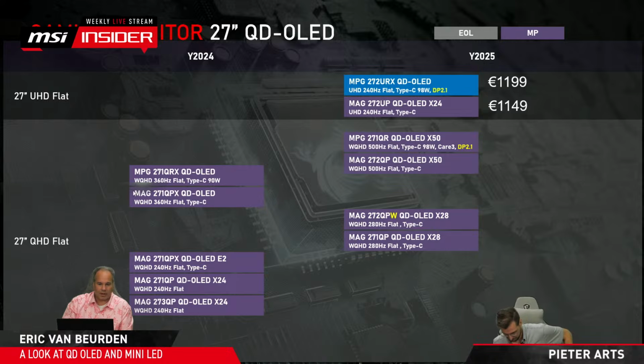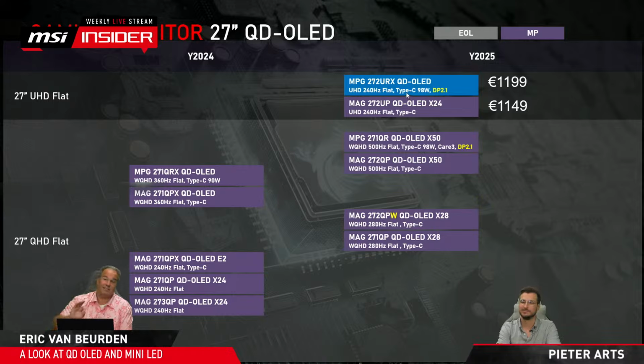Then over here we had the 360 Hz monitors, and these will be replaced by the 500 Hz, which Ed was talking about. Next week, we will show that. And then on top of it, these are the 4K models. These are all with a Q in the market name, 27 something Q. Q is 1440p, I don't know actually why. Quad HD. And then U is of course for Ultra HD, which is 4K. So these are the two models on top.